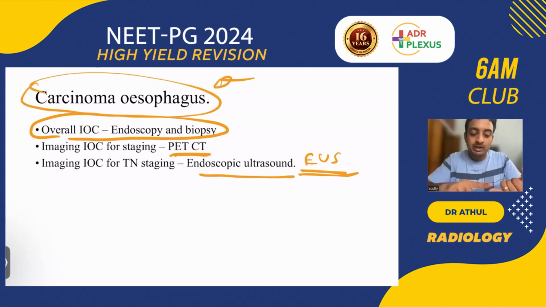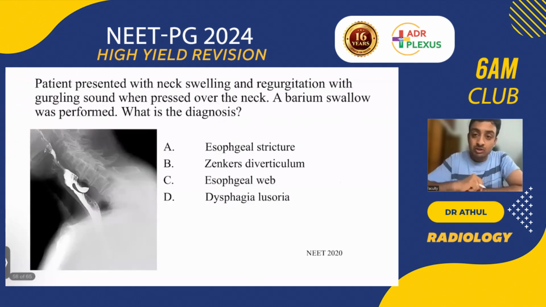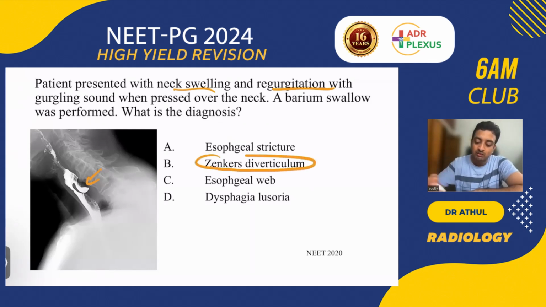Esophagus is a topic that comes in medicine, pathology, radiology, surgery, ENT. So around 5 subjects have esophagus, and that makes it very, very important. Another important spot regarding esophagus, we always discuss this in our class. When there is a patient with neck swelling, regurgitation of yesterday's food, and when you push the swelling there is regurgitation, what will be the answer? Yes, this is Zenker's diverticulum.